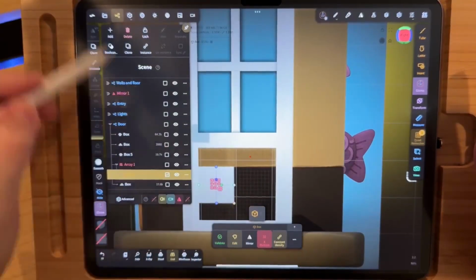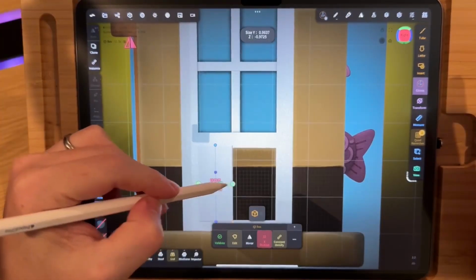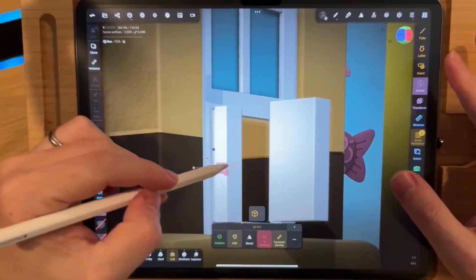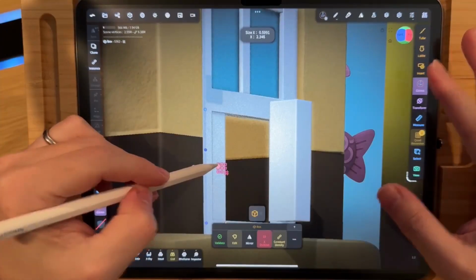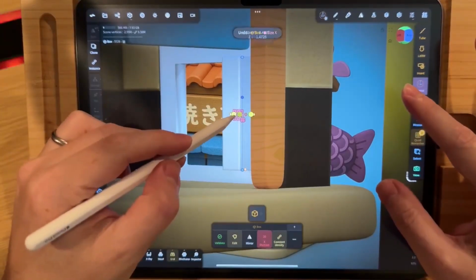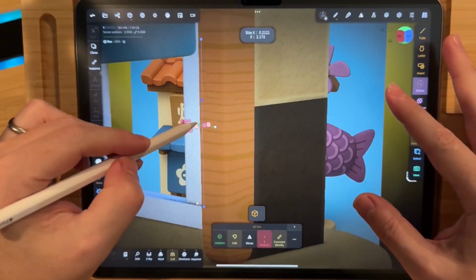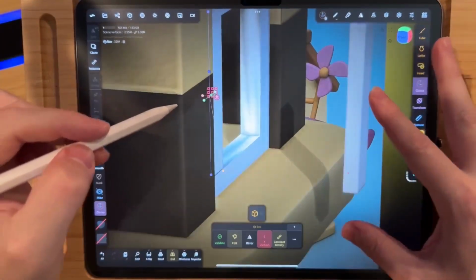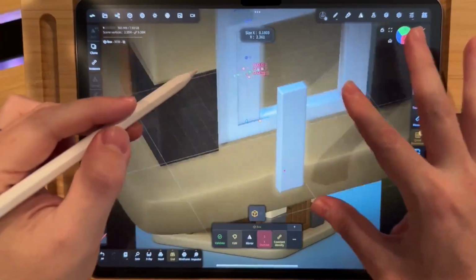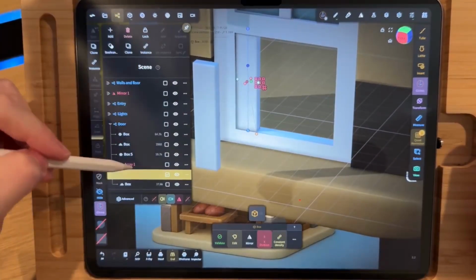We'll modify this box by pulling this up and that down. And the panels are about that thick. And we just need to shrink that down to about there. And then we'll make sure the other side is good. I keep grabbing the wrong dot. Okay, yeah, that one. There we go. We'll make sure that that's sunk in a little bit more. Like that. All right.